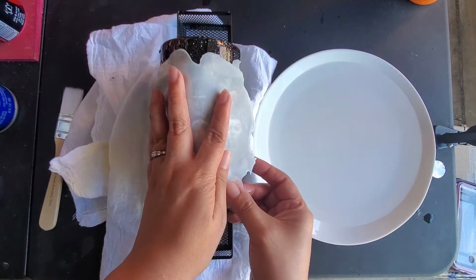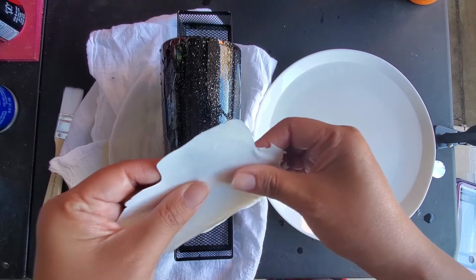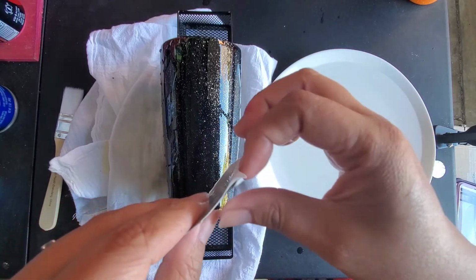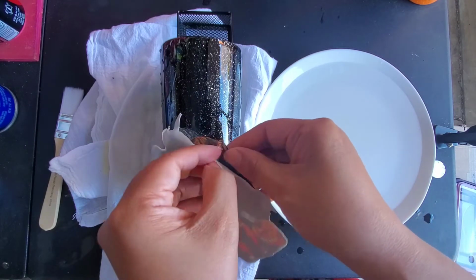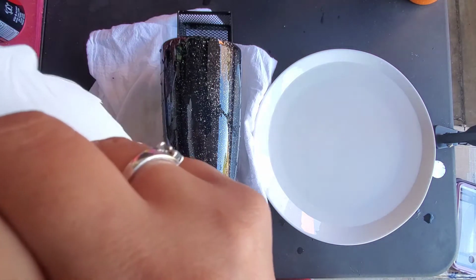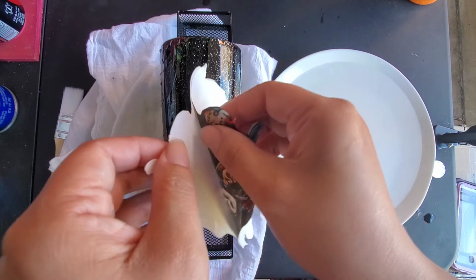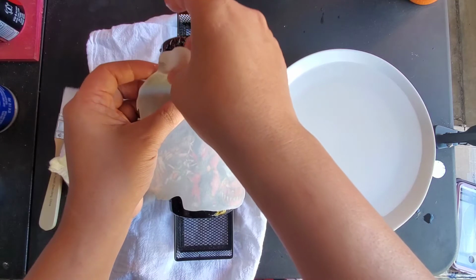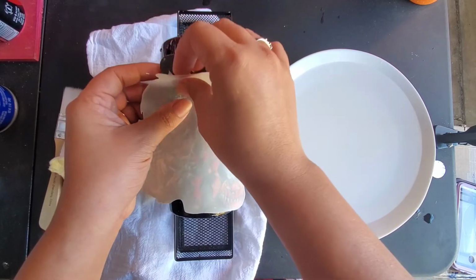Just figure out where you might want it. Since it does have that layer of paint, it's a little harder to get it off of the paper part, so you have to kind of wedge it a little. What's so cool about it is since it has the Plasti-dip, it's pretty flexible, so you can grab it and work it, and it's all right. Yeah, it's stuck a little bit on this part. There you go.